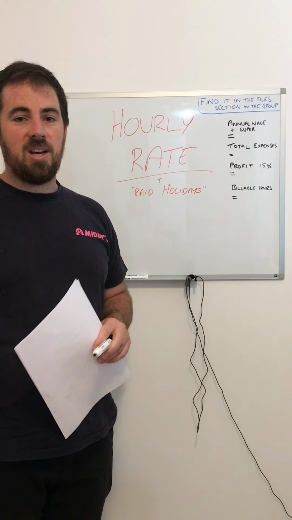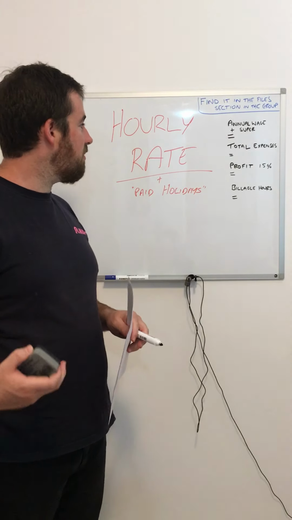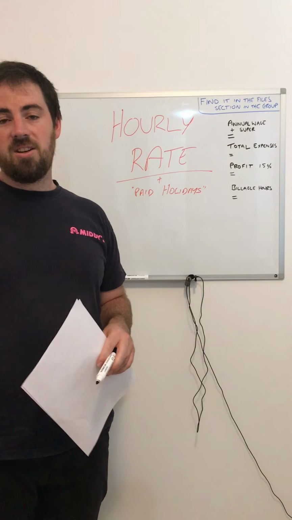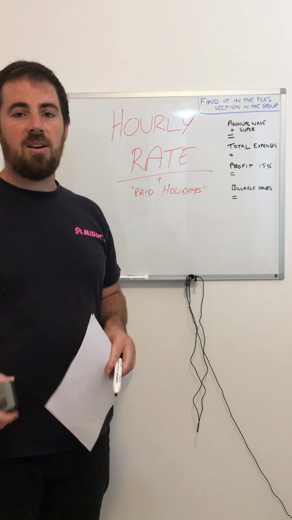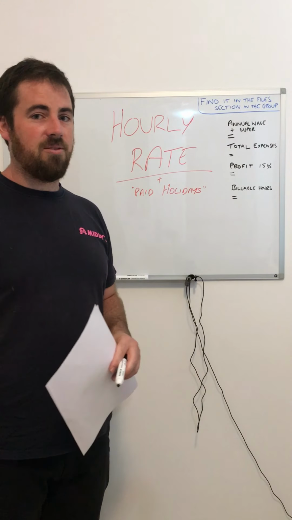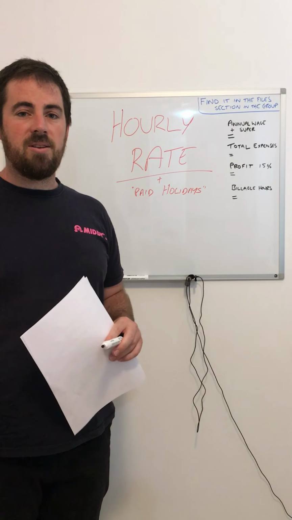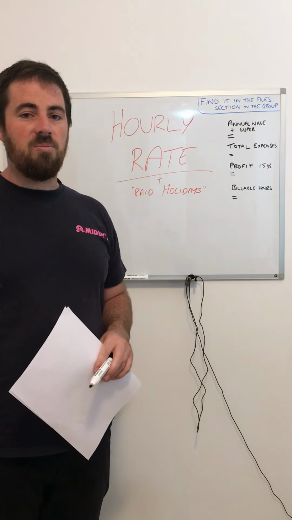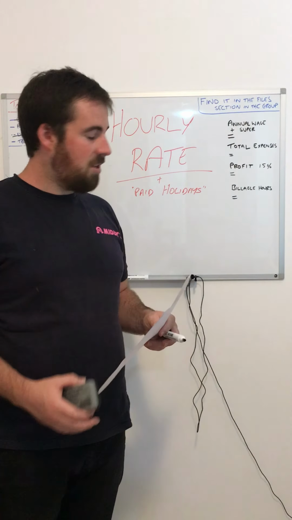This is how we do it to help the businesses we help, and this is how I did it myself. So this formula took my business from $60 an hour and not really making much money to $80 an hour to 100 plus, over 100. There's no real set rule, so it's going to be different for everyone, but it's going to give you a pretty solid base. You just have to work out, do all the maths yourself, okay?